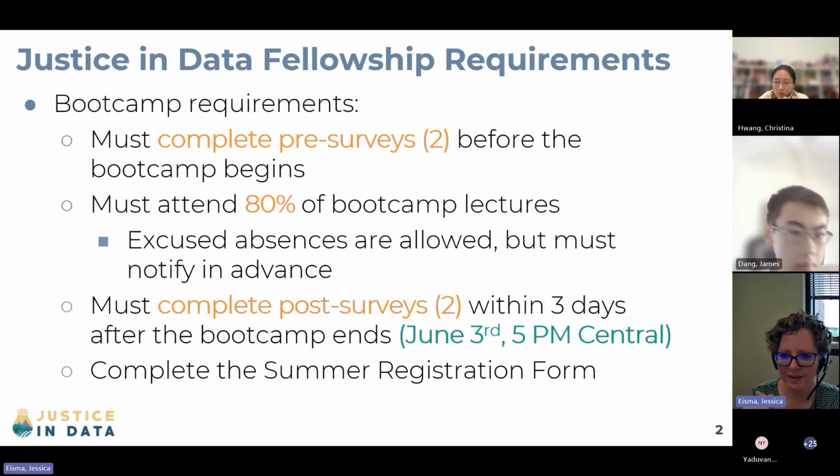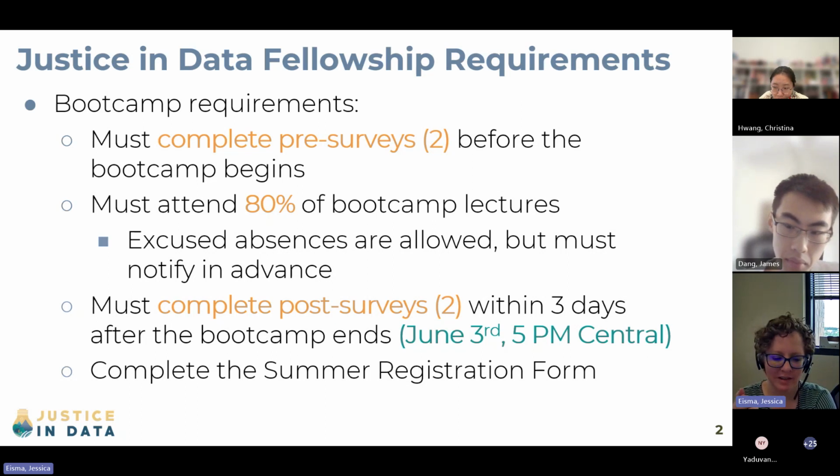And then we have a third sort of post survey, which is actually our summer registration form that we ask you to fill out. This is just for you to indicate whether or not you're interested in participating in the summer program, so that we can organize that and get it started.